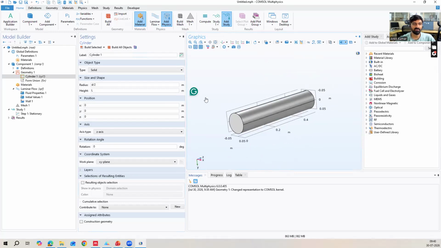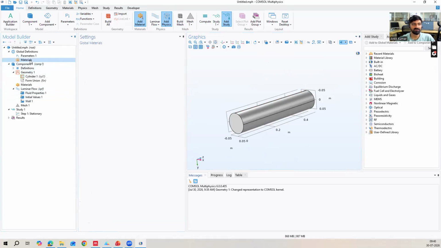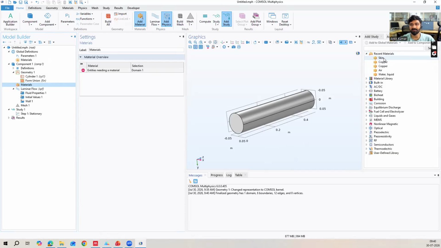This is fine, now we'll go to the materials. Once we go to materials, I'll add a recent material, and I'll add water. How to add materials, if you want to use some other materials, I have already explained in my previous lecture. So here the recent materials are skin, copper, air, water.